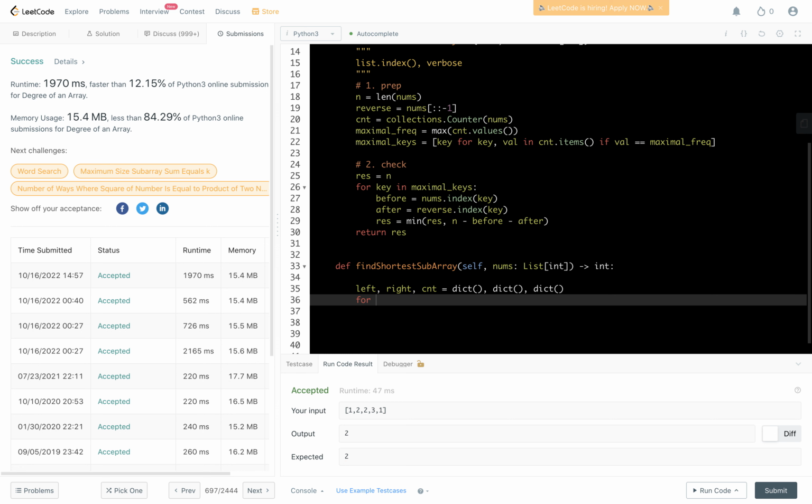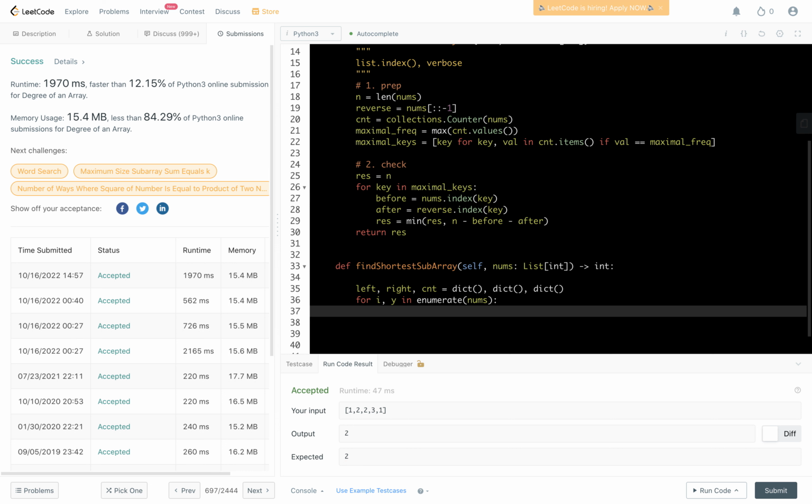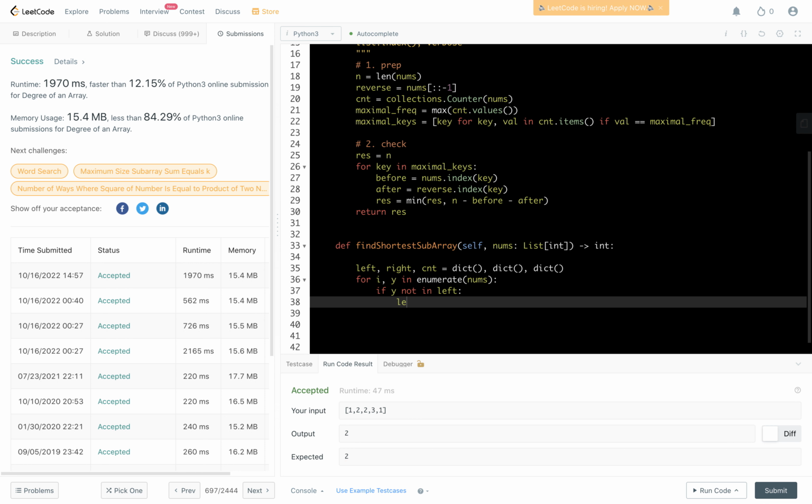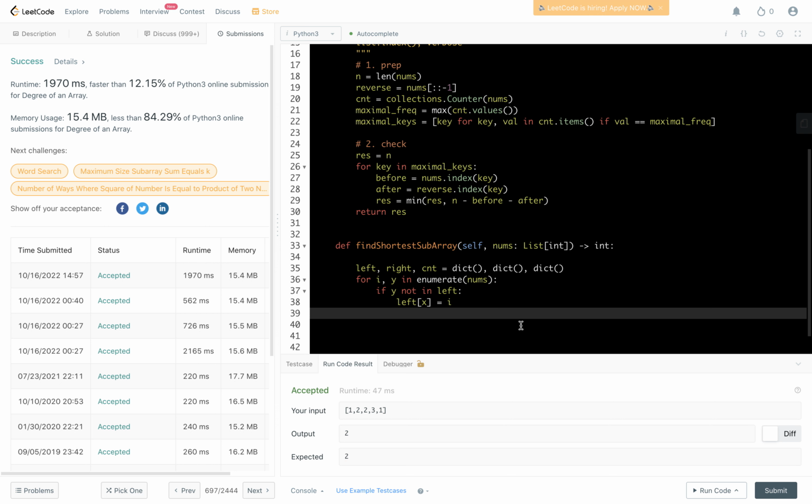So here, for i, y in enumerate nums. If y is not in left, let's first set the left. So left y equals i. This is the first appearance, so we are recording the indices.